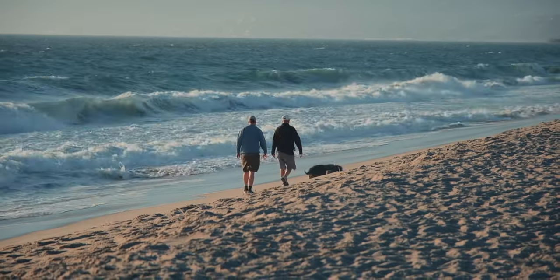But anyways, that's Venice. As you can tell, Venice has a lot of activity and a lot of people going about their day, riding bikes, skateboarding, rollerblading, running, or coming to the beach and just chilling. And lots of photographers as well. So I'm not the only one out there.